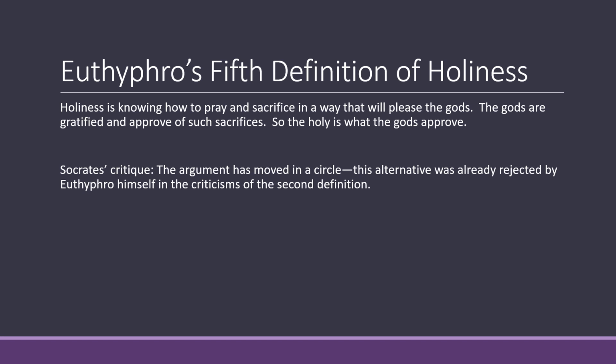So the claim that holiness is the part of justice that involves looking after the gods has to be abandoned, and Euthyphro does abandon it in favor of the claim that holiness is instead knowing how to pray and sacrifice in a way that will please the gods. Now, at this point, Socrates takes a very active role in the dialogue and is intentionally leading Euthyphro in a certain direction because he has a certain goal he wants Euthyphro to reach.